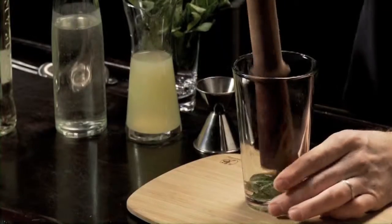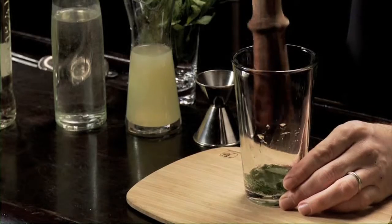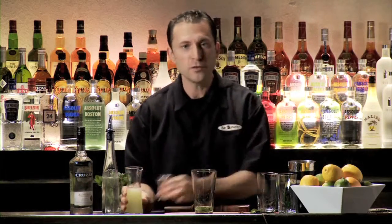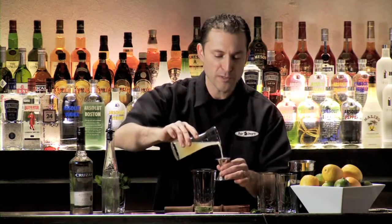Watch how I muddle. You'll notice, unlike some commercials you may have seen, it doesn't take me half an hour and a full dance party to get that mint where I need it to be. 2 or 3 quick spins, all the flavor from the mint is in the veins of the leaves. I just opened it up, it's ready to go now. I don't have to do any more than that. It was actually quite easy and a lot of fun. And it smells good now. Everything over here smells like mint.